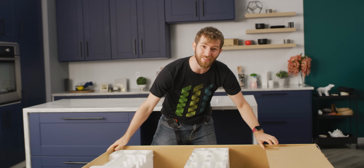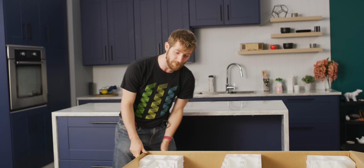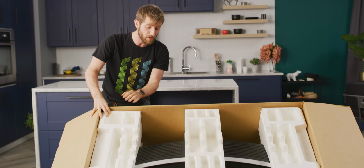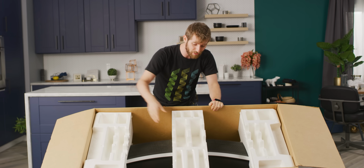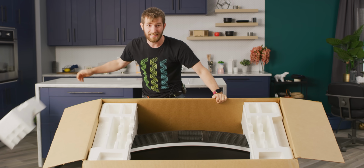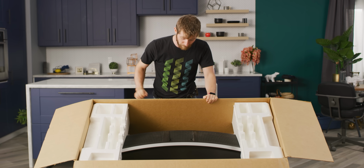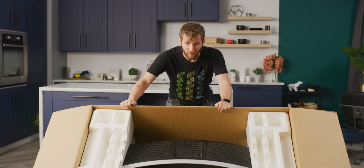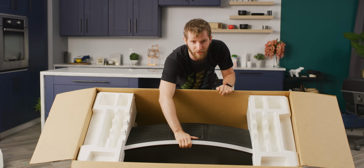Well, as it turns out, Alienware was just rebranding a monitor from a little-known company called Ostendo, called the CRV-D43. This, my friends, is the world's first, as far as we can tell, curved desktop monitor and the world's first ultra-wide desktop monitor, and it wasn't Alienware, so I did get a bit of a discount, but I still ended up paying $6,000 US for this thing, so it better be really cool. Welcome to... holy, the heaviest monitor that I have yet encountered.